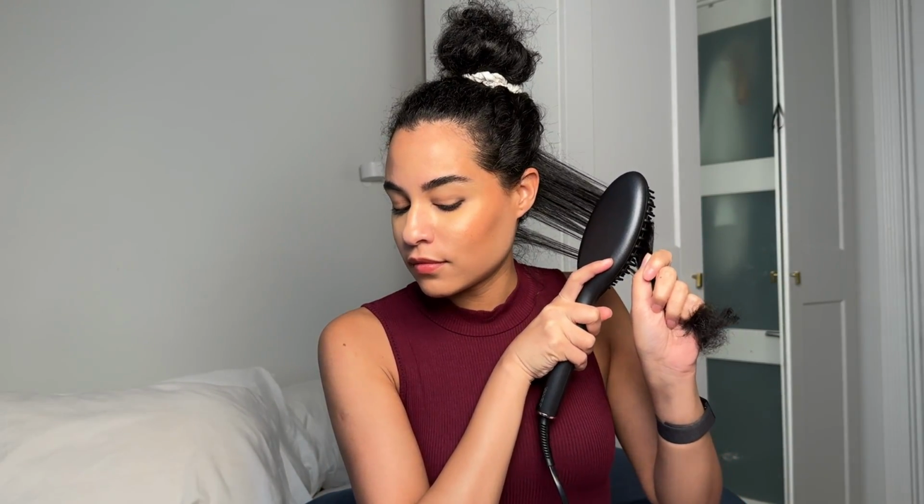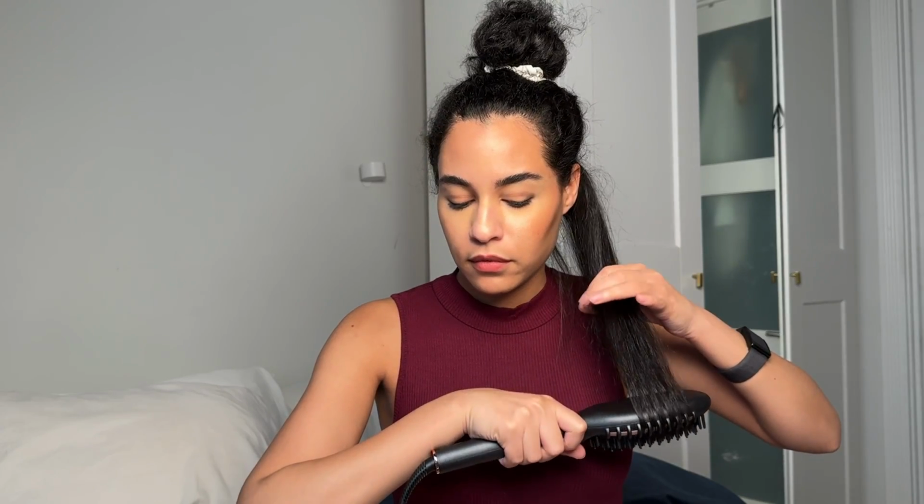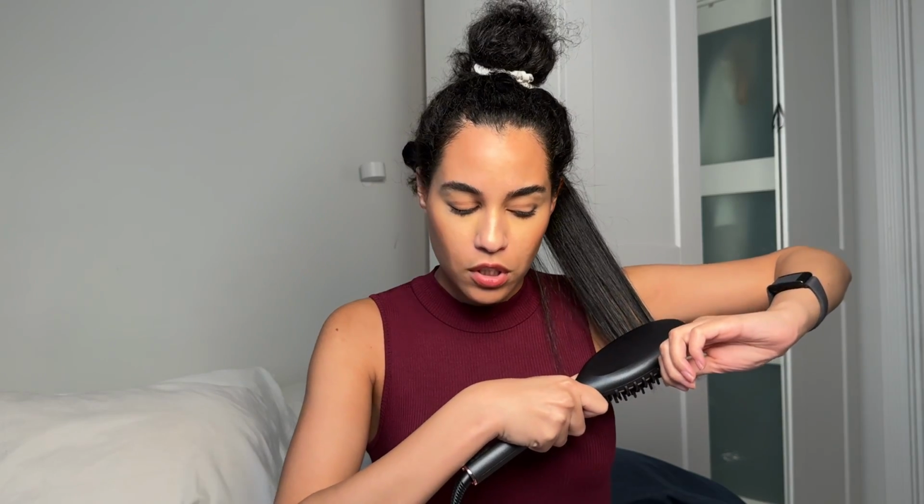Let's start with the first section. I'm gonna use a smaller piece. Just gonna go like this so that stays out of the way. I'm gonna brush it out. Here we go. All right, not bad for my first brush down. We're doing it again. Ooh, that does get really hot. Yeah. Okay, I'm gonna do it one more time. Okay, not a lot of tension there. I gotta hold it. I'm just gonna try and flip. Wow, that's pretty straight. For 3 times, my roots feel a little lackluster. Definitely still feels a little wavy, but I am very nervous to get really close to my roots, so that is partially my fault. Okay, let's keep moving on.